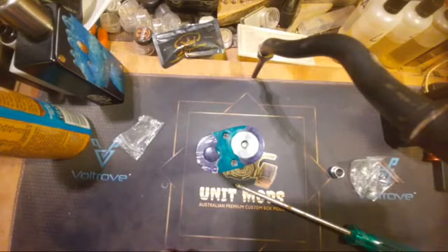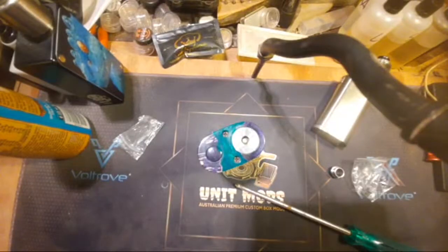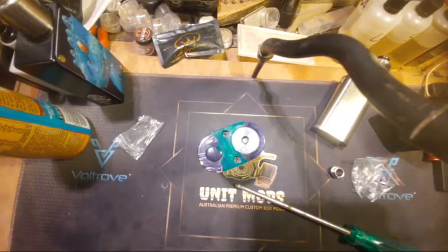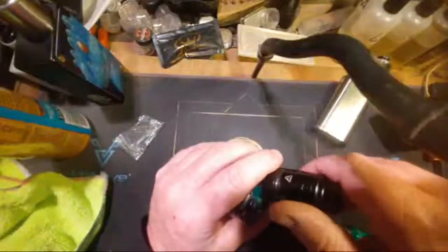Actually, what we might do, we'll find out. Let's bang the Leakology or the Trilogy on there. See how that goes. Got a bit of a combination on the bottom. We'll just give that a quick wipe off. And look at that. It's going to fit beautifully. And it does. That looks bloody sensational.